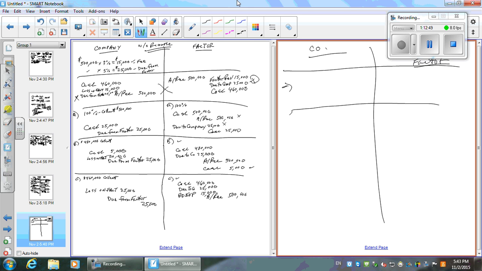Take a look at that journal entry there at the bottom of page 369. They estimated there's going to be another 6,000 they're never going to see. Got it? That's their estimate of how much they're not going to collect. That's how much you're going to be less than the 475. That's how much you're going to be short. But they show it as less than the 485 because the due from factor they're already going to be covered. So they think they're only going to collect 479 total. So they're going to be short of what they need to break even on this deal.